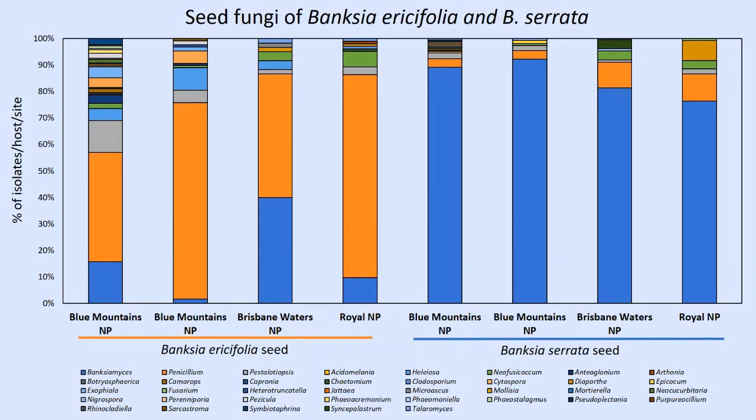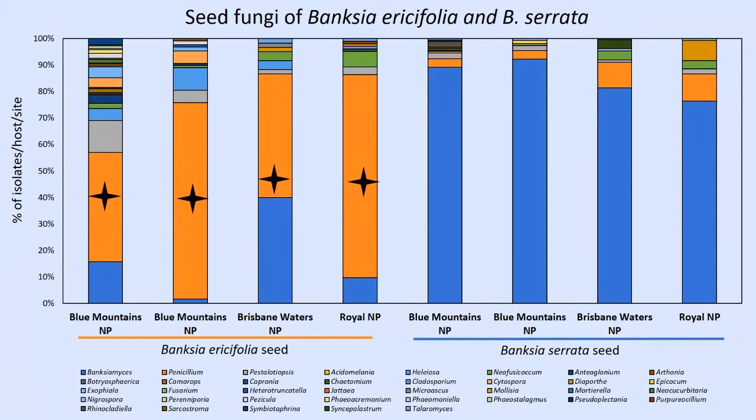These column graphs show the breakup of the different fungal genera within the 2 Banksia's seed, from each host from each of the 4 sites. Here, each different colour represents a different fungal genus. The seed microbial community was really dominated by 1 or 2 highly abundant genera at each site, and many rare ones. And what was really interesting here is that even though these 2 Banksia species were sampled from the same sites, they house very different seed fungi.